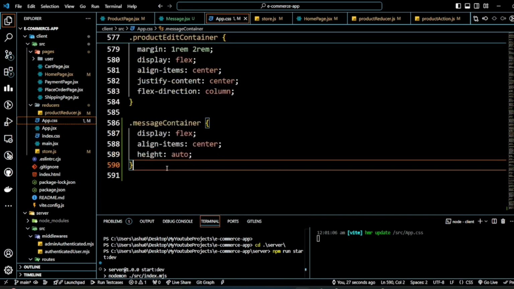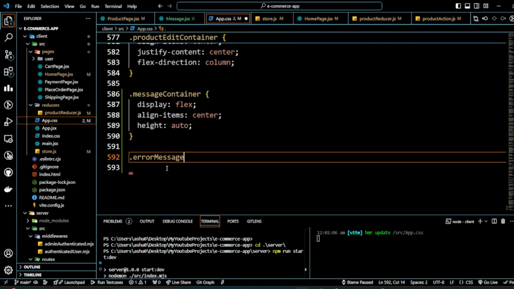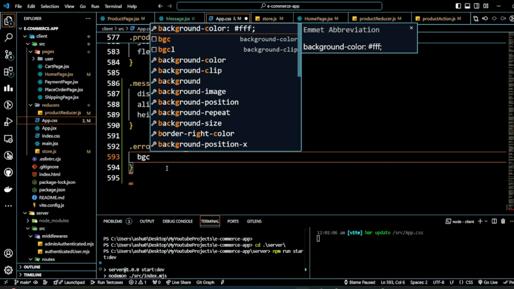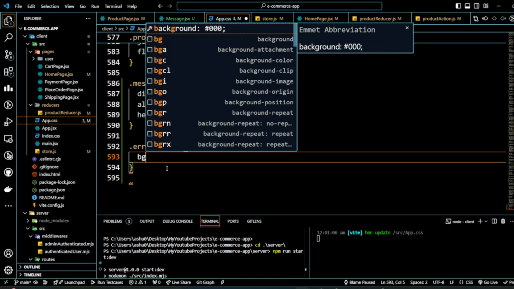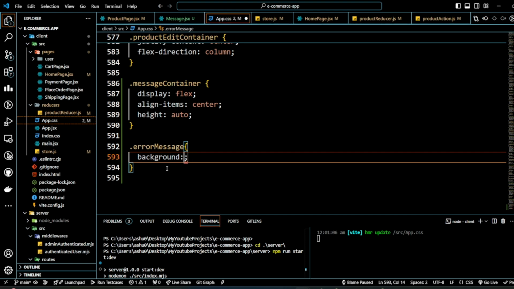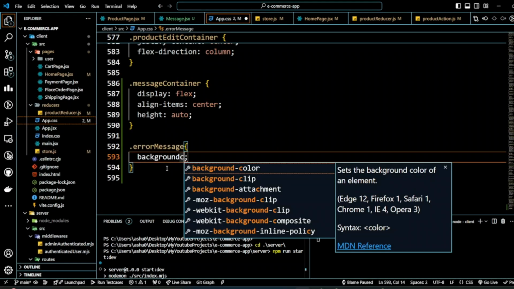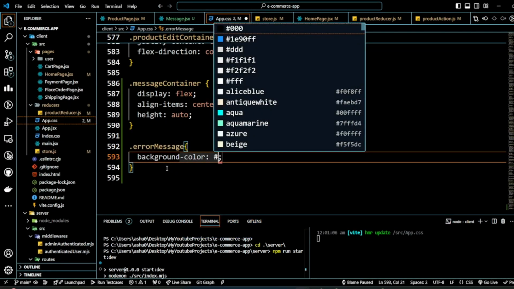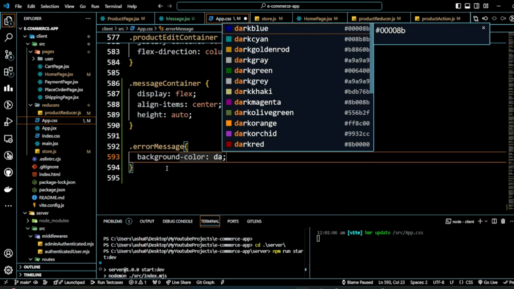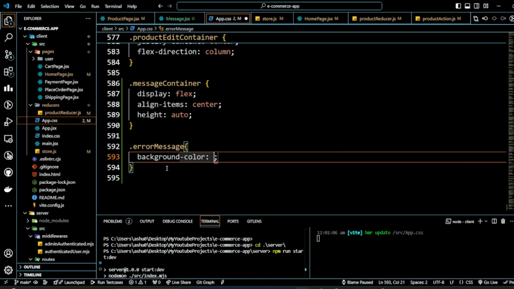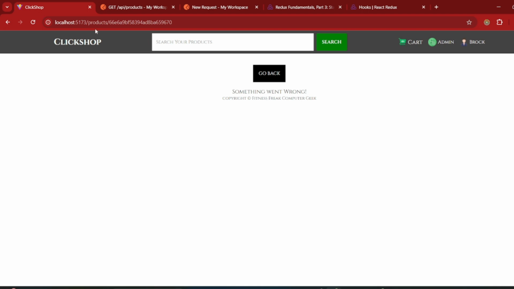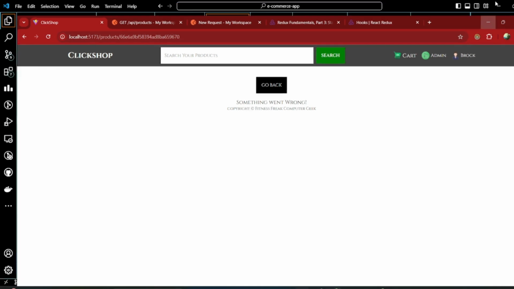Okay, sorry. So let's do here background. Let's give it a BG color. Let's give it as danger alert. We don't have that red. Let's give it red only. Let's see. Okay, it's not applying.